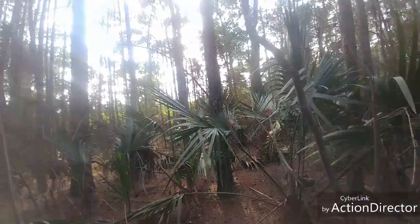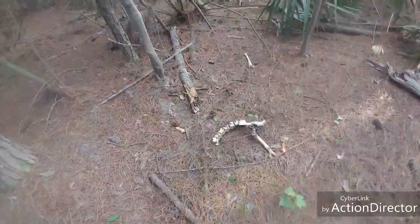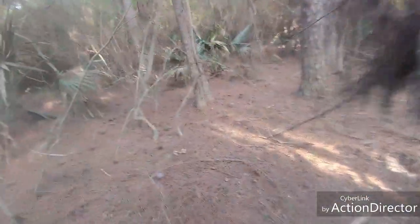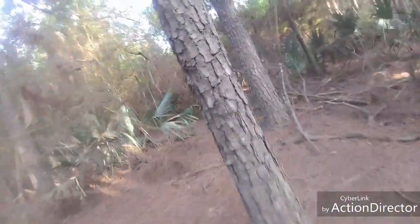And, you know, when you start finding big bones, start circling. That's what I did over that way, and I was a little frustrated. I was like, man, I must have got to circle a lot, because they got a big leg bone and dragged it. You know, coyotes get a little excited. And they dragged it over that way and ripped it to pieces. So then you got a big bone there. That's actually a piece of the spine. And I was looking at it there. It's right over there. It looks like a pretty good sized deer too.